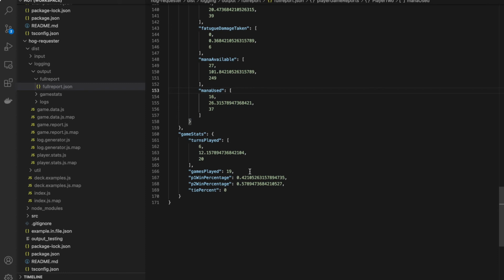Now, you might have noticed that games played only shows up as 19, and yet we specified it to run 20 games. Sometimes the Golem network messes up, or sometimes the application we've written messes up, and so a game log or statistic file may not be returned for that particular game. And then whenever the requester goes through and aggregates all the data from all of those games, it skips over that output that didn't get created. So that's why we're seeing the games played as 19 here instead of 20.